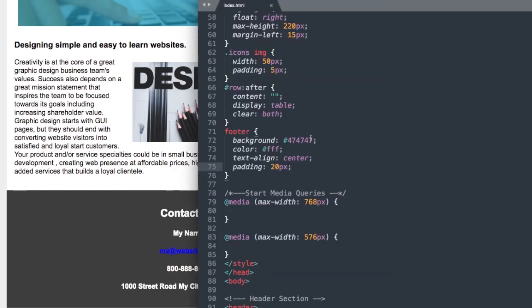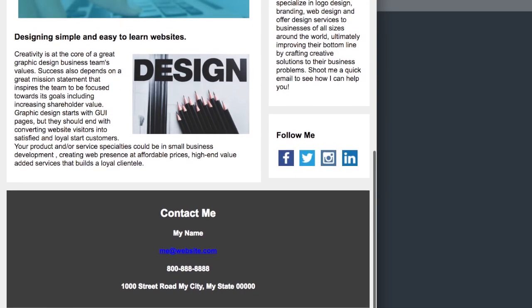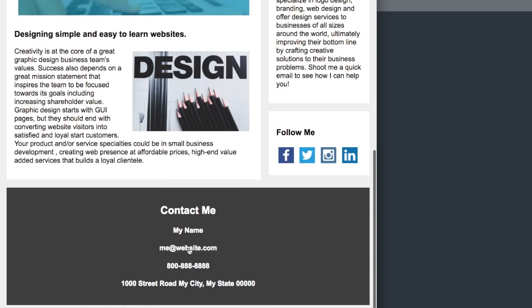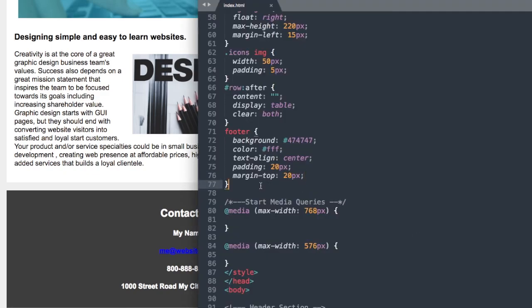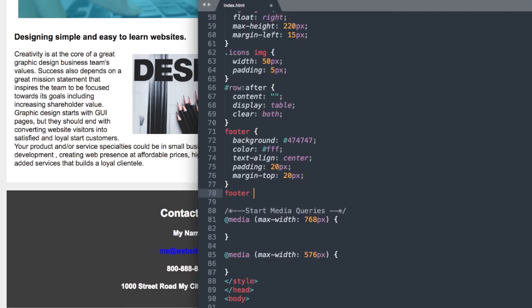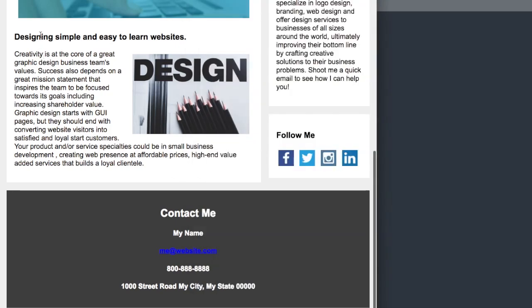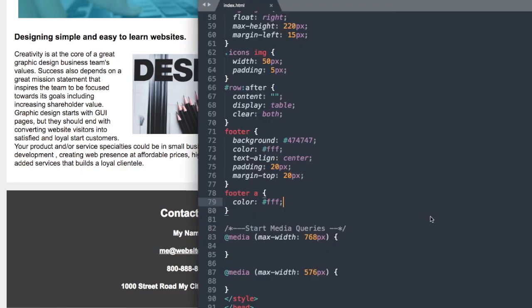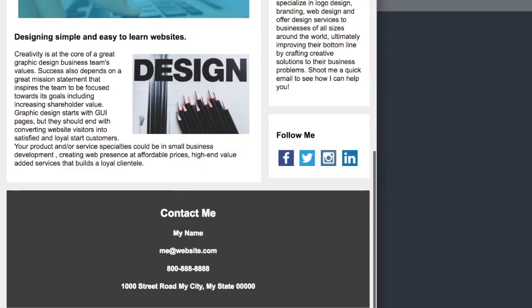So we'll say margin top 20 pixels, and then we'll be able to see that light gray shade in between the dark footer and the white of the left column above it. And then lastly, let's change the email link here. So we'll say footer A for the link, and then let's change the color to white. If you want, you can get rid of the underline to keep it the same as the original with text decoration none.